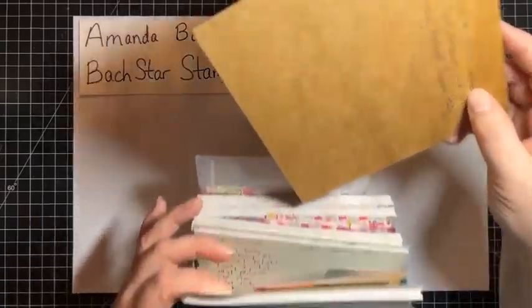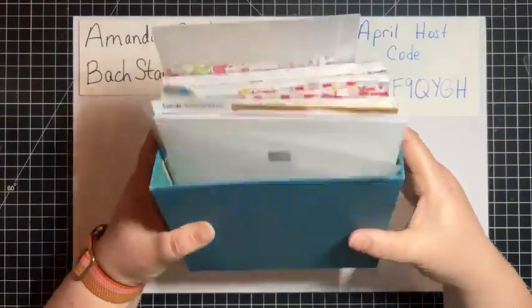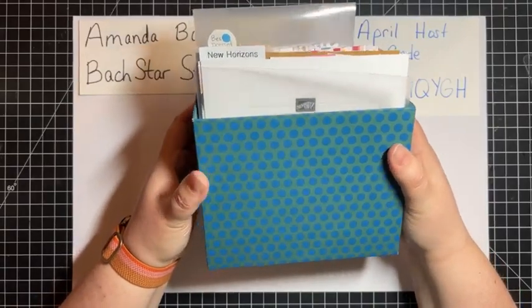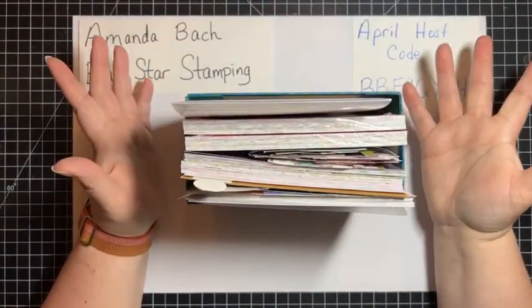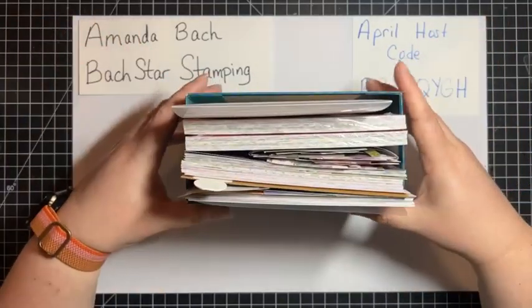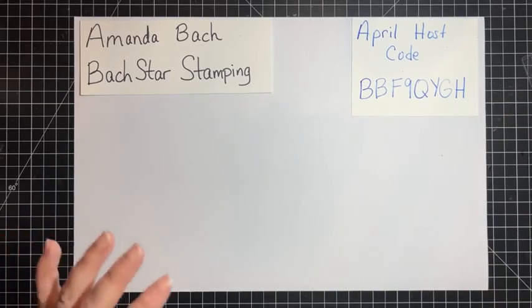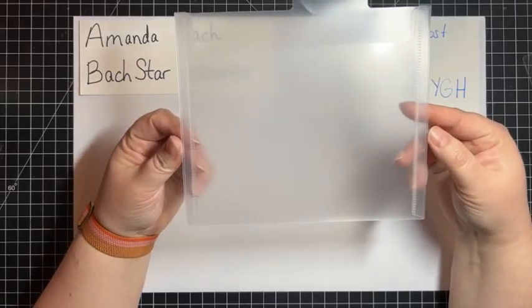So let me put that back where it's supposed to be by the Best Dressed. Okay, so obviously these are older papers, and it's plenty sturdy to just have in my door. Now, if I were carrying this around all the time, probably not the best option. But for me, it holds my scraps, it holds my papers. Again, I've got 15 of them. Okay, let me put this back in the door here. So tonight I'm going to show you that. Now, I have found, thanks to my lovely mother-in-law, these new paper holders from Stamp and Storage.